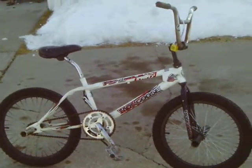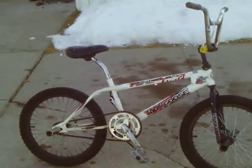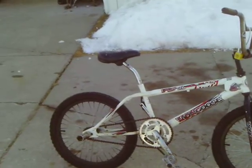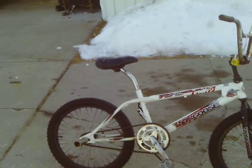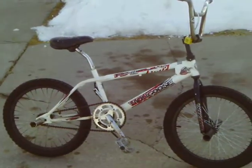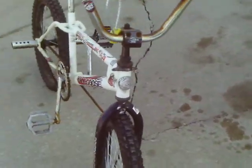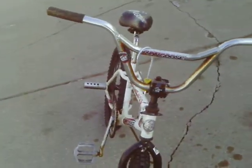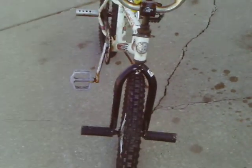And I just took it for a ride, and it rides really good. But I'm going to figure out how to raise the seat post for better for my height. I'm going to see how to do that. But I kept the chrome handlebars on because I'm going to just keep it the way it is. It looks nice.